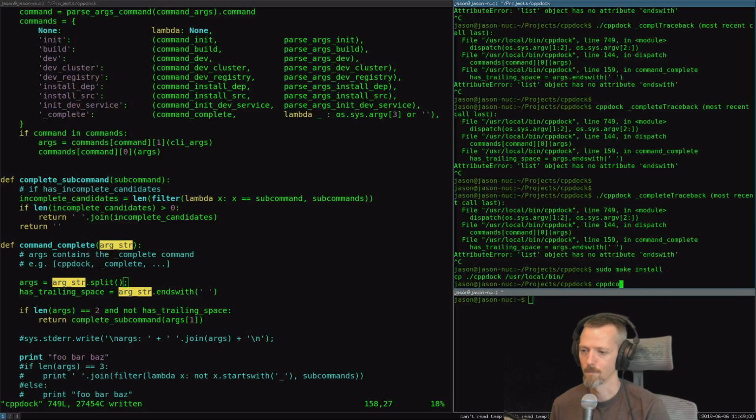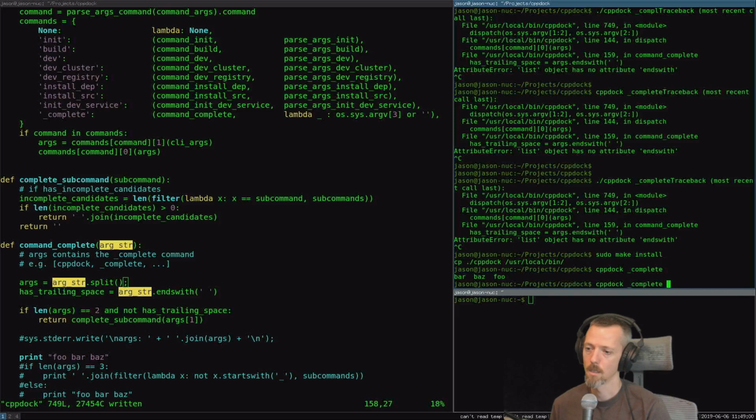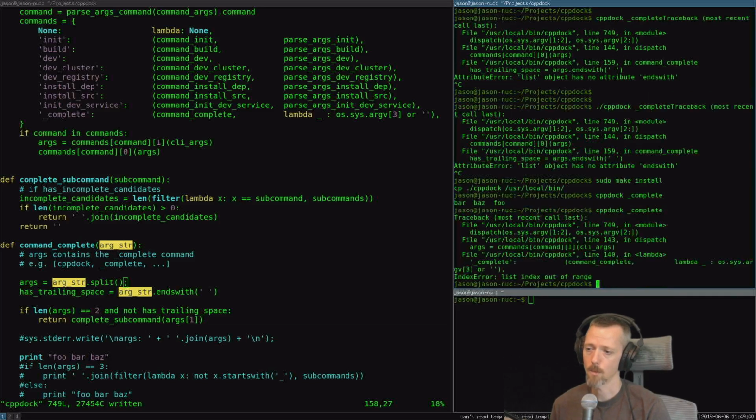CppDock underscore complete. Oh, it's jumping right into barbasfo. That's because I'm actually tabbing on underscore complete. I just wanted to see what happens when I run it by itself.